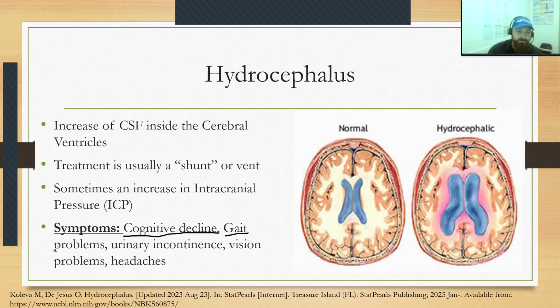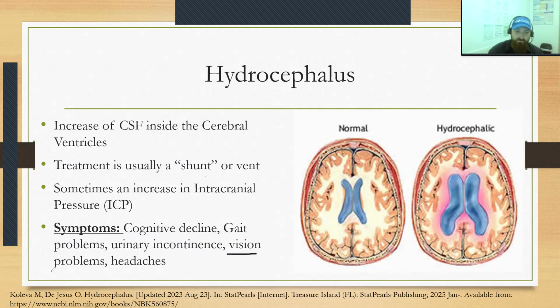You might see that they have gait problems. Maybe they're walking funny. Now, that might be a sprained ankle. That could be a stroke. That could be any number of things. But maybe they're walking funny, but they're not showing that asymmetry in the face or the arms, or maybe they're not slurring their speech as much. Maybe they're becoming incontinent. Maybe they're not able to hold their urine as much. Maybe it's because there's pressure in the brain that would usually say you can hold it in, but maybe the brain is sending those signals to release pressure elsewhere, like the bladder.